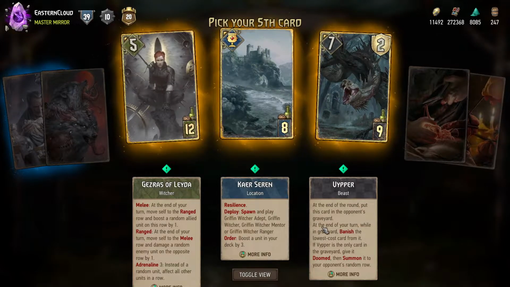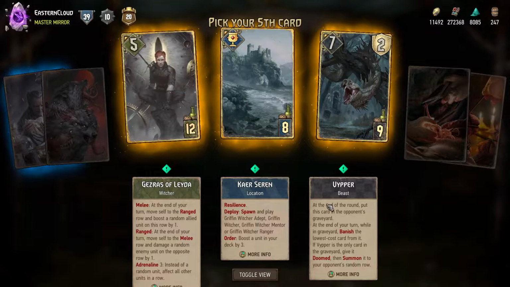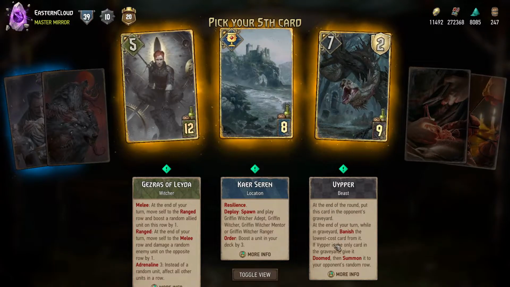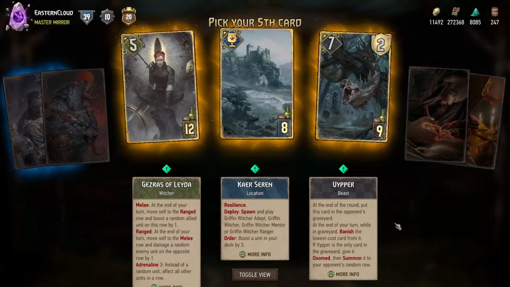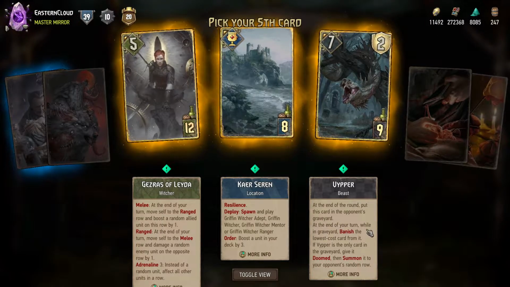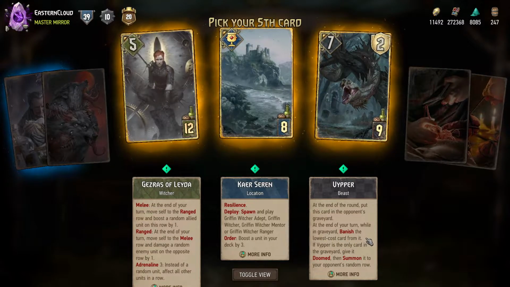What I mean by that is, if you play this and your opponent kills it, this is in your graveyard, so you're reading this. If this does not die, it goes into your opponent's graveyard, then the opponent is reading this. So whoever has it in their graveyard reads this next paragraph. At the end of your turn, while in the graveyard, banish the lowest cost card from it.